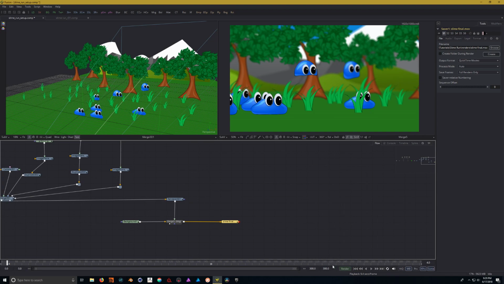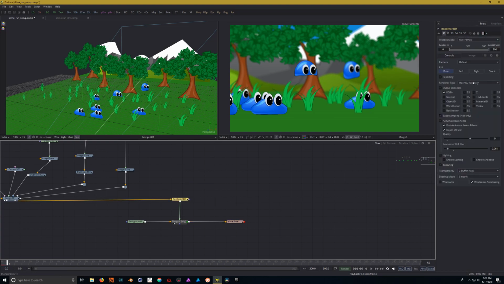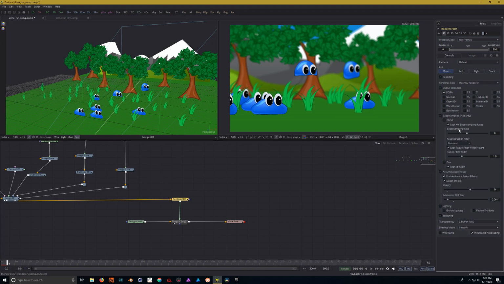Now that we've set the frame range, we also need to make sure that we have a couple of options down here selected. One is that we want to make sure high quality is set, because we want to make sure that this image looks really nice and clean. The other setting is inside of Render 3D. When you're using the OpenGL, you're going to have the super sampling. And this is for high quality only. And you'll want to make sure that your sampling rate, you can actually change that down to 5. Doesn't need to be super high.